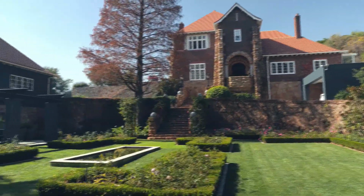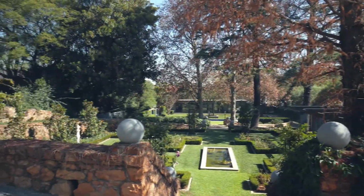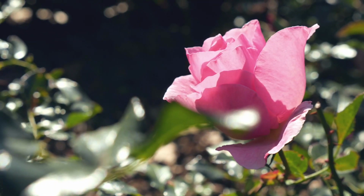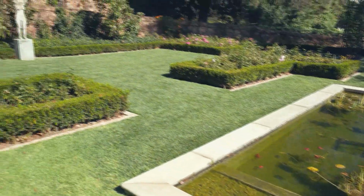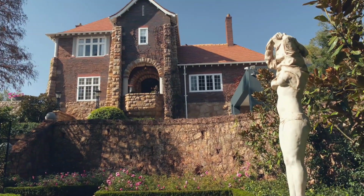So it was somewhat of a restoration, I would call it, where we went for a more formalized garden with classical lines. You know, you've got this beautiful reflection pond in the middle of this rose garden and roses, good old-fashioned Joburg plants. The hedges have come into their own, and this significant landscaping project now looks as if it has always been part of the home.